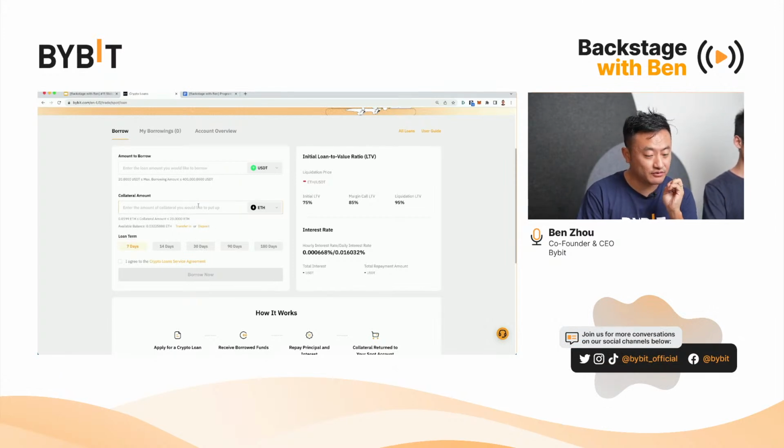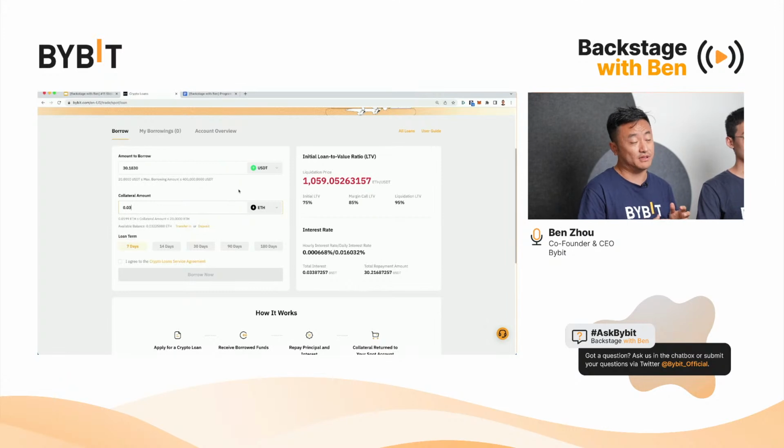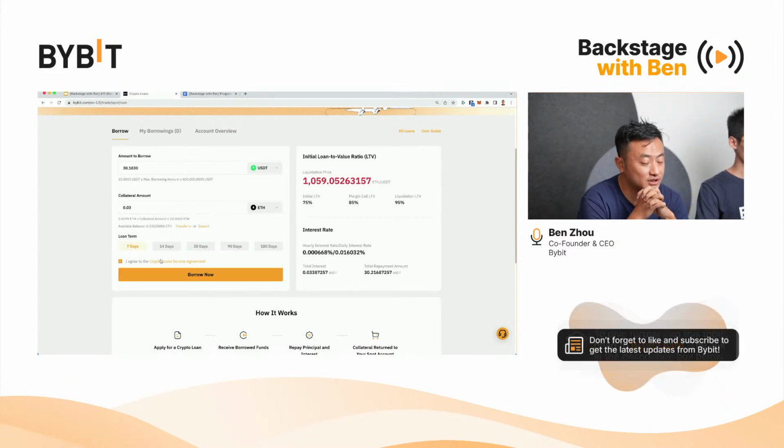And I believe with the loan amount, you can do any trading or any activities like your own funds within Bybit, and we also support withdrawal. Yep. So the loan amount, you can actually withdraw and then participate in DeFi or whatever. So I think this has been a long anticipated feature.